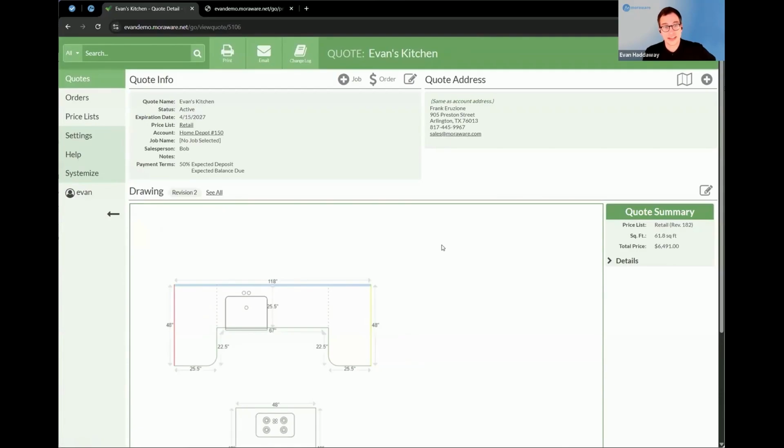And last things are, this does connect with QuickBooks. If you happen to use QuickBooks, that works in a pretty cool way. And yeah, we've got our onboarders to help you when you start with the software, and unlimited training for the duration of your subscription. So we're happy to help you guys with any of the elements of setting up the price list, learning how to draw, getting this all in place.